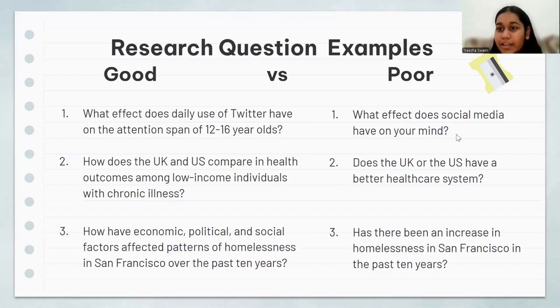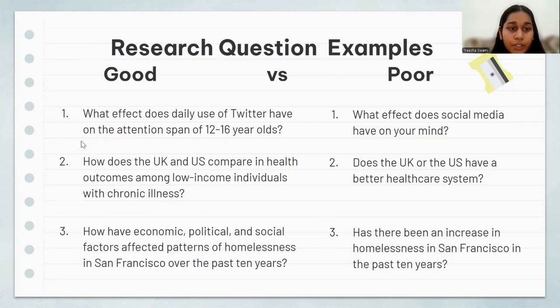Well, let's look at how the questions on your left sound more specific and proper than the ones on your right. For example, the first question here, what effect does social media have on your mind? Now, in this question here, we just know that it's social media on a broader level, but what kind of social media platform are you referring to? And what aspect of your mind do you want to look at?